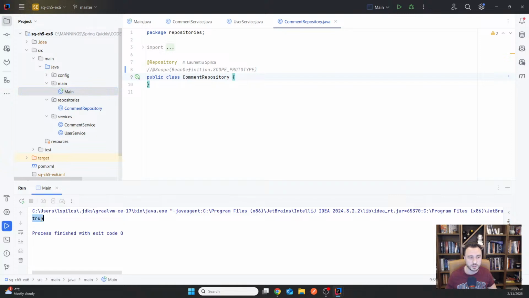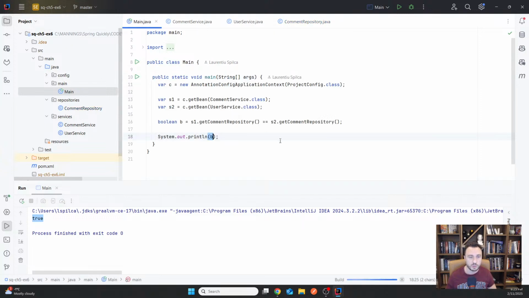You can see the result automatically changed to true just because I have commented this out, because now both service classes refer to the same instance. If I use this annotation, then you already got what happens. Instead of the bean itself, we have the plant, and whenever the two services get an instance, they will always get a different instance.